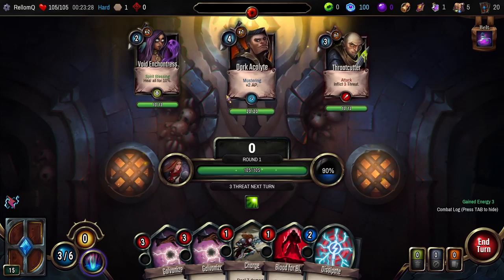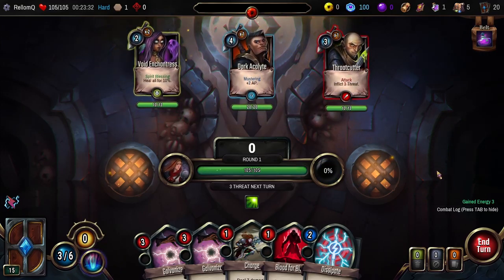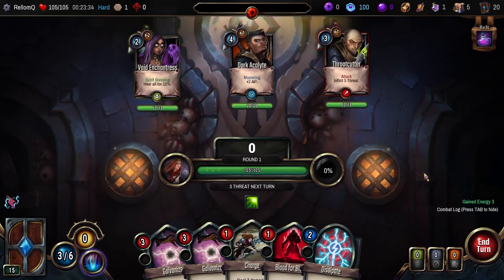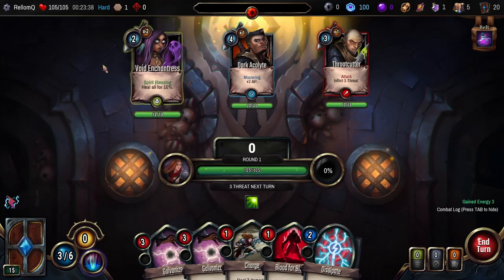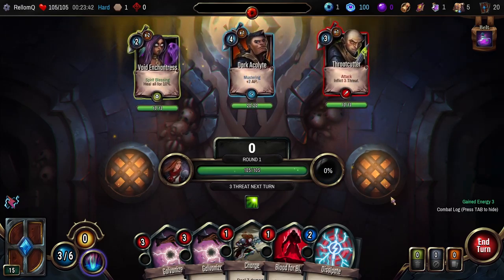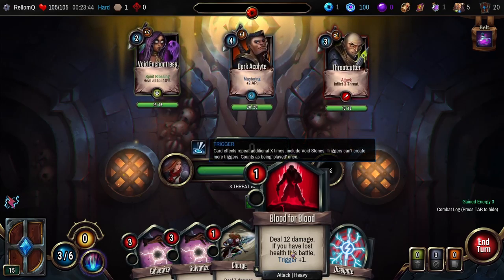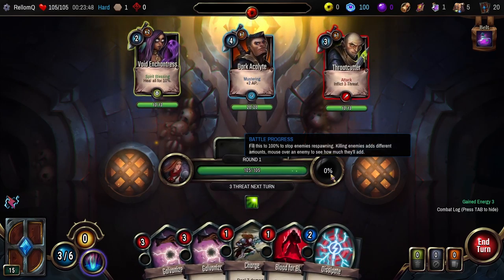Attack, inflict 3 threat, mustering, spirit blessing, heal all for 10%. All right, so either we need to kill someone or we need to kill her first, basically, right? Or go for her, because she's kind of a healer. Let's see, what do we have? Well, we could definitely kill someone, I think. Yeah, we do have another attack.